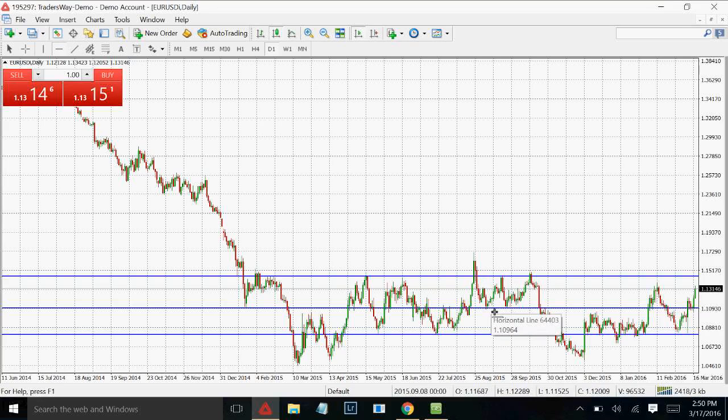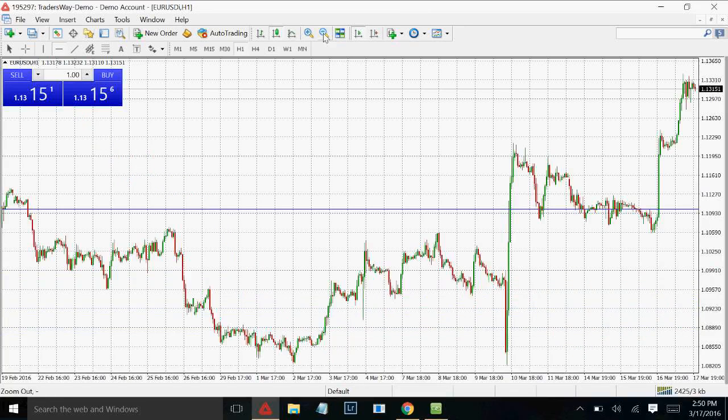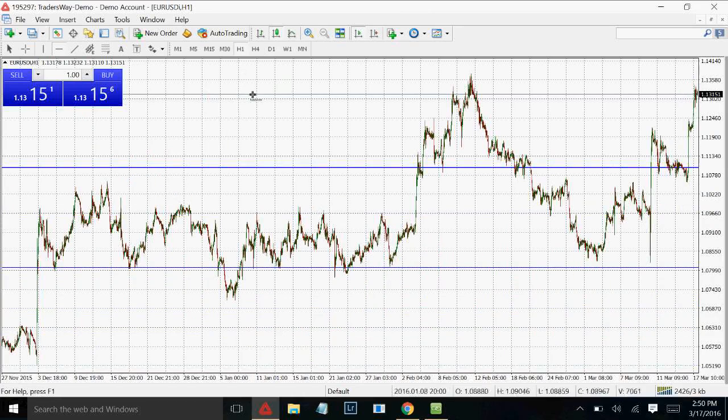So you're going to get situations where it does actually break the level, but then you're going to get something like, here's another one. And remember, these are one-day candles. Matter of fact, I'm going to go down into a smaller time frame, so let's do that right now and see what we're looking at.